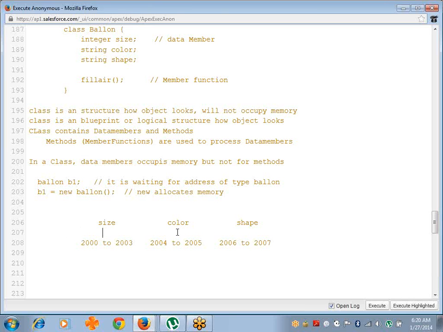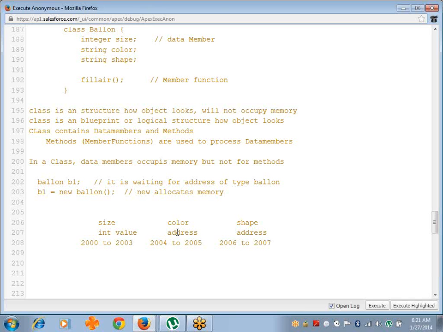Size contains an integer value. Color contains an address, which type of address? A string address. Since they are reference types, they contain only the addresses of where the color value and shape value, whatever you give, are stored.